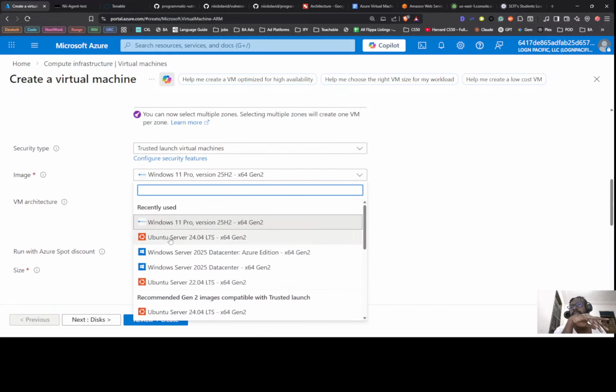And this time we're going to choose Ubuntu server. I think this should work.